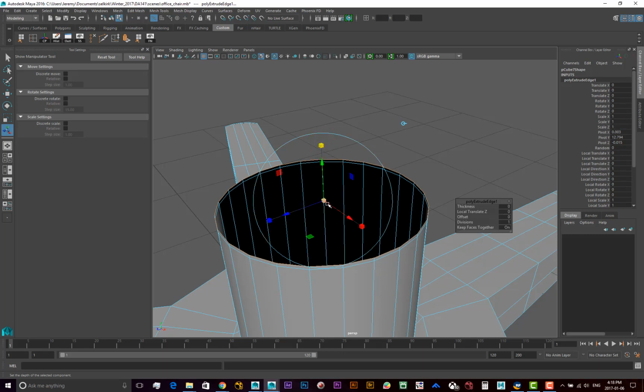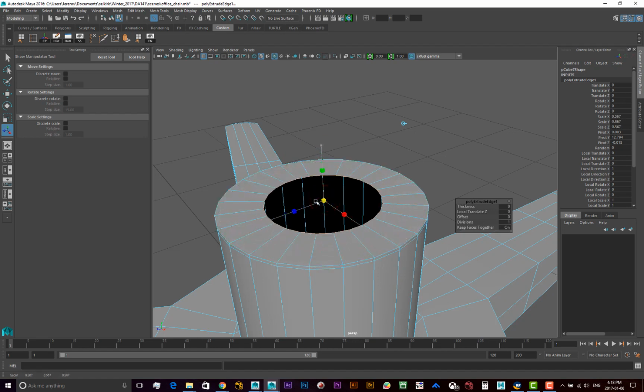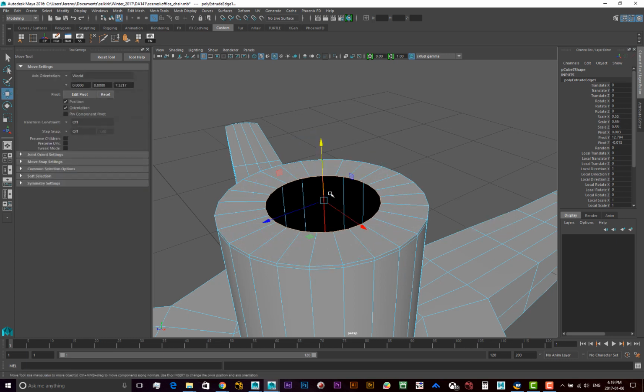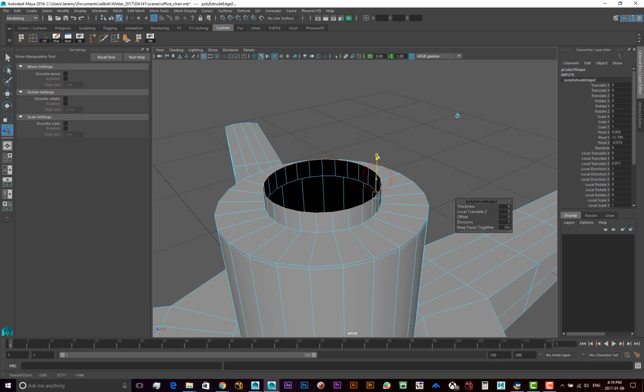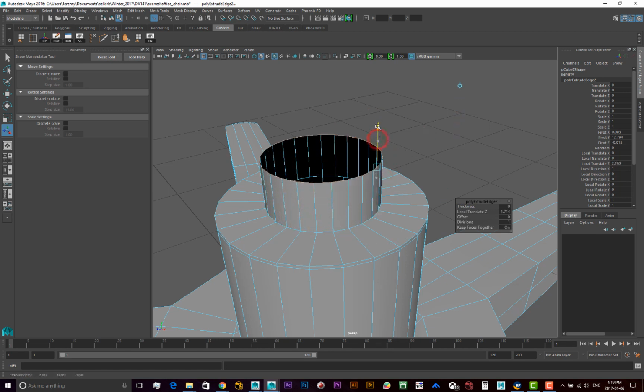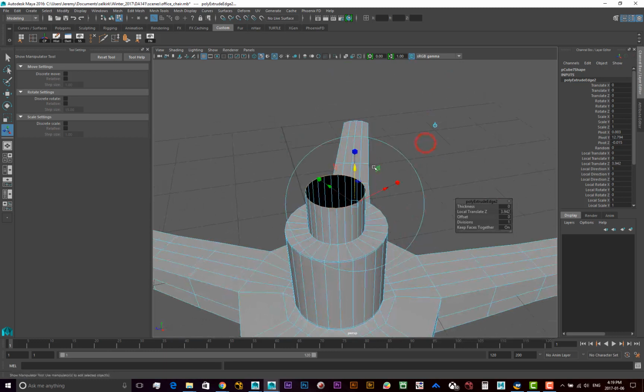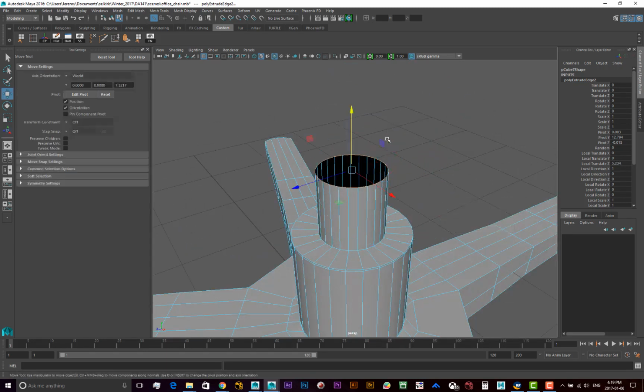Just click it once. And that brings up this, what do they call that? Constrained scale. It scales basically X, Y, and Z all the same proportions. And then I'm just going to drag that in, and it kind of makes this nice little cap. And I think on our chair it goes up one more time, so I'm just going to hit G. And this time, instead of scaling the extrusion, I'm going to just draw it up with the translate manipulator. Hit that, and we'll just make a nice little cap.